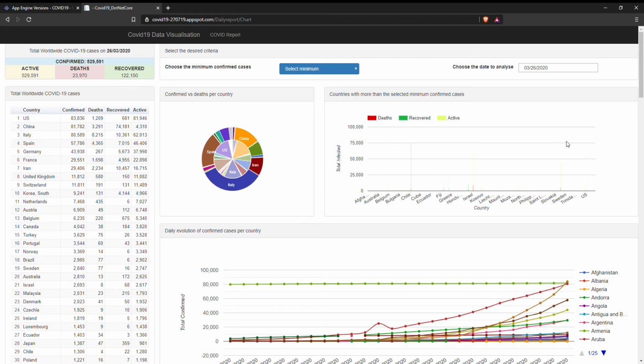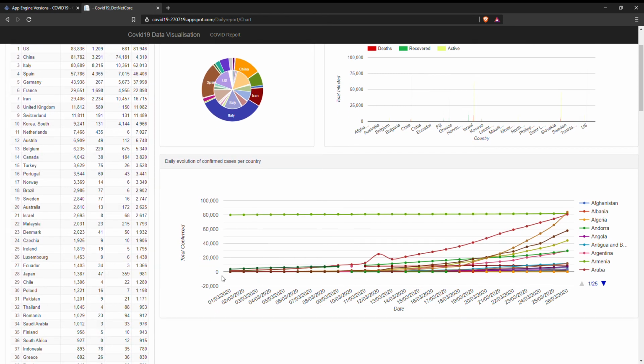Then on the right hand side we have the list of countries and a stacked column chart showing the recovered, deaths and active cases per country.